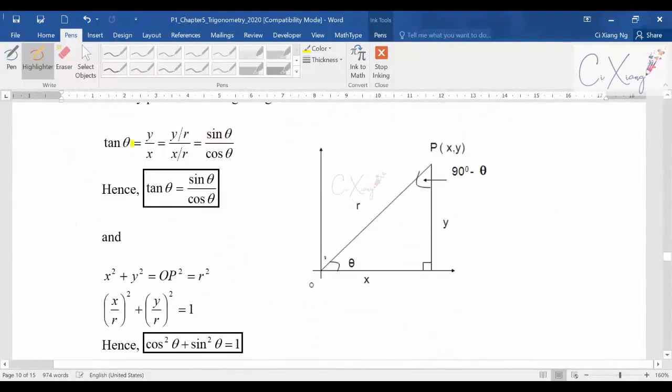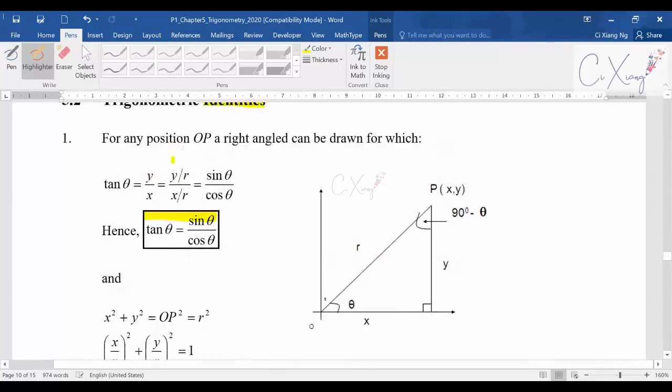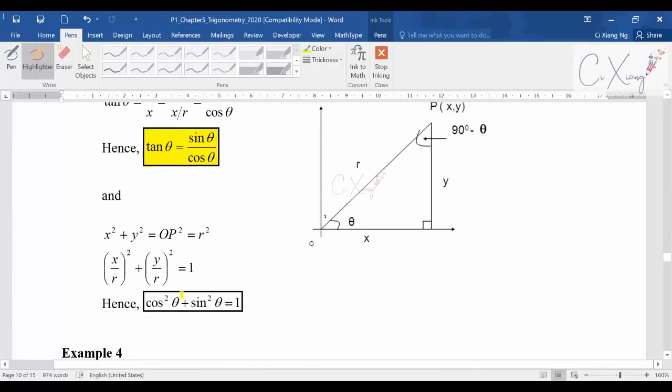As shown, if you are interested to know how we get tangent theta equals sine over cos, this is the proving part. By looking at this figure, you can spend some time to have a look. But no matter how, the formula for the identity is tangent theta equals sine theta over cos theta. The same thing happens for cos square plus sine square equals 1. By looking at the same figure, they have all the proving to get cos square plus sine square equals 1. So these two are very important in our syllabus here.